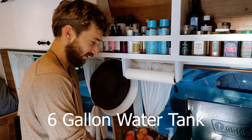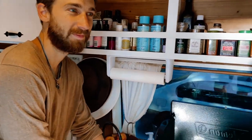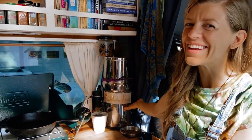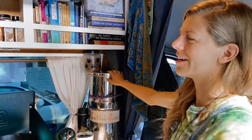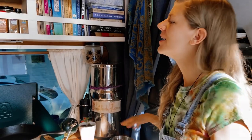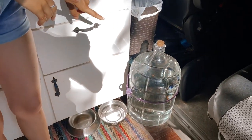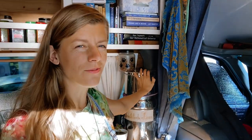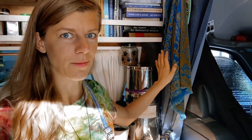It actually helps us save a lot of water. We can go about a week on six gallons — not drinking water though. Drinking water goes in here. This is our Berkey — gratitude and love, that's what it's all about. We fill any kind of water in the top and it filters through nice and clean. We keep extra water in this glass drum and some water bottles under the garbage can. This is 2.25 gallons and we drink about one of these a day between the two of us, between drinking and cooking.